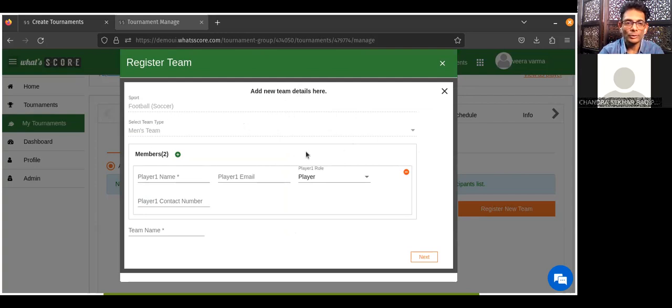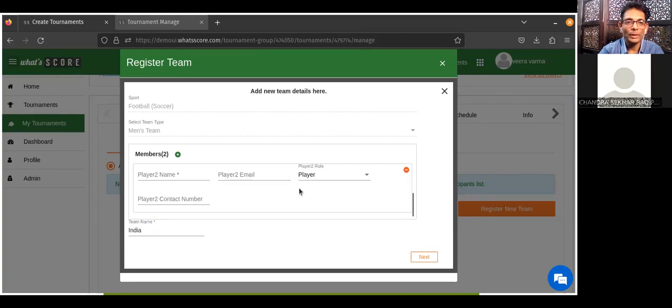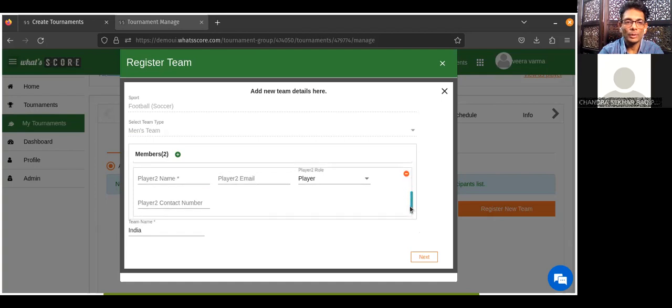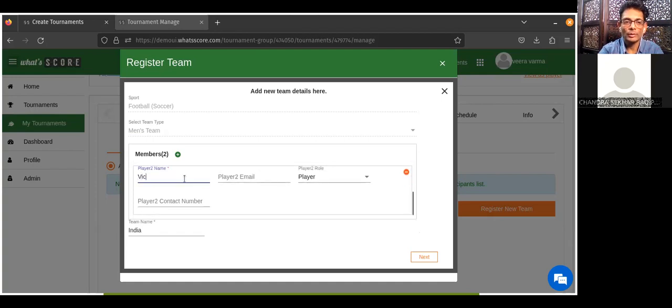Here I have all those details that I wanted to give. If I want to give India, I should give it here. And it would expect me to give a few player names here as well. So this is more of a long route, but these are all the mandatory fields that it expects. So if it was a captain, I have to give a captain. And maybe there is a vice captain. So basically those names should have gone there.